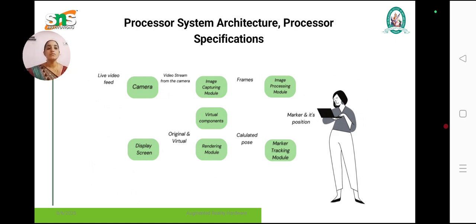Then it moves to the marker tracking model, and that passes to the rendering model with the specific calculated pose. Finally the rendering model passes the video to the display screen, which shows the original video content with the AR effects. So these are the steps followed in the system architecture.